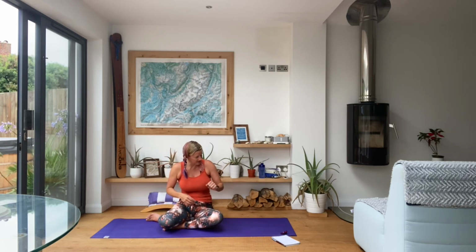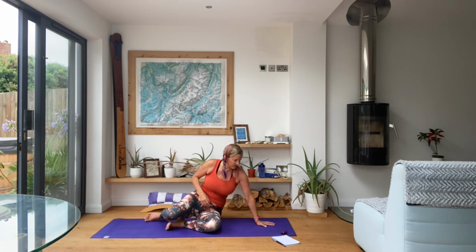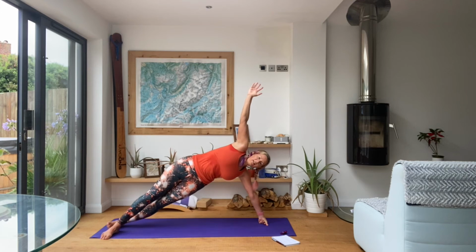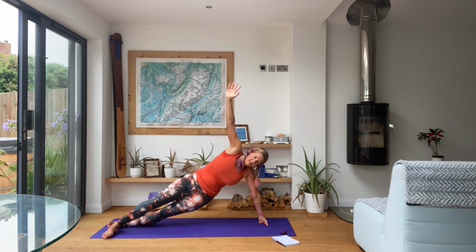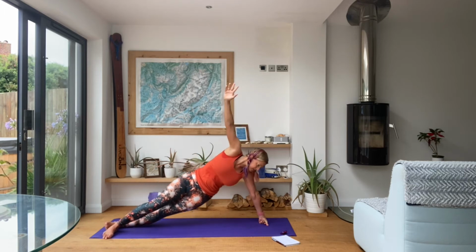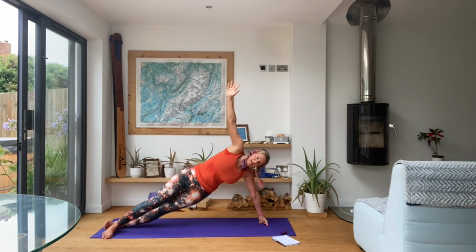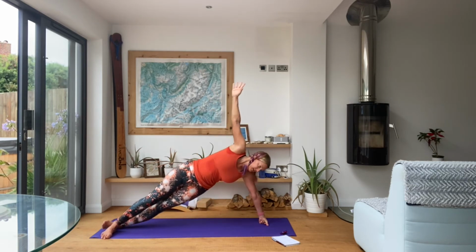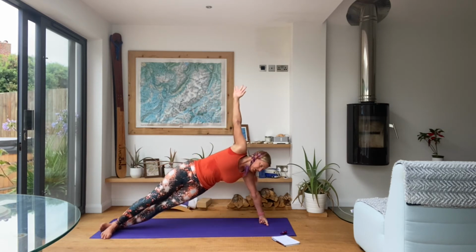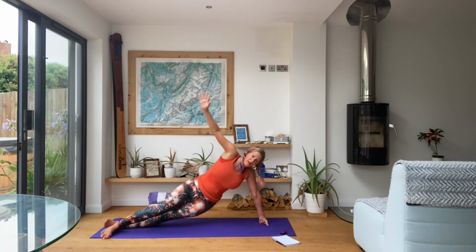Remember, you can do it on your hand or you can do it on your elbow, it's up to you. Let's go. Dipping the hip down, lifting it up. Really lifting up as high as you possibly can. We're halfway already, more than halfway. Keep moving, squeeze it up. Good, and rest. Okay, same side, moving to crunches this time.